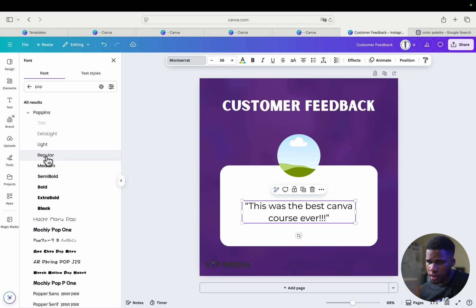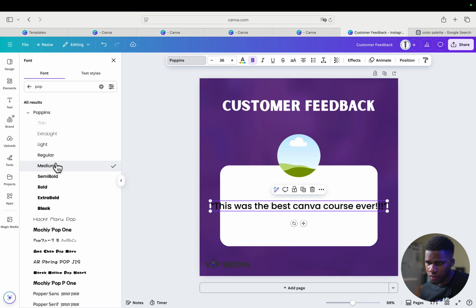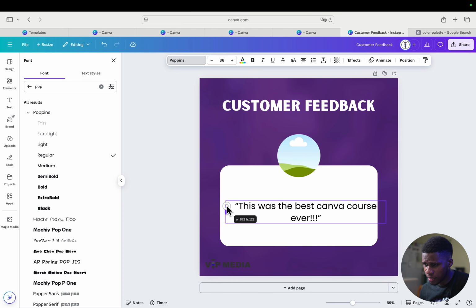So I'll click medium, nah, I'll click regular, all right. I'll drag the text box in a bit so that it could have 2 lines. So I'll drag it in from the left first, and now I'm gonna drag it in from the right side. Oops.